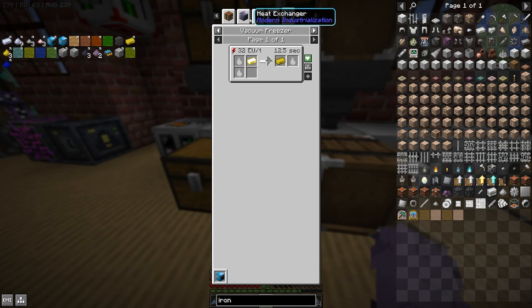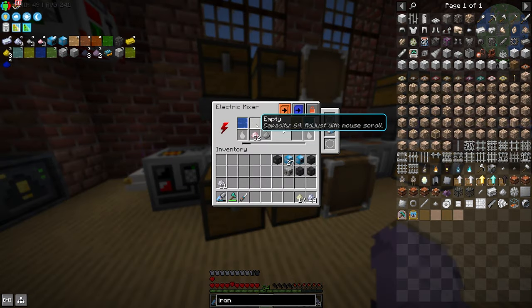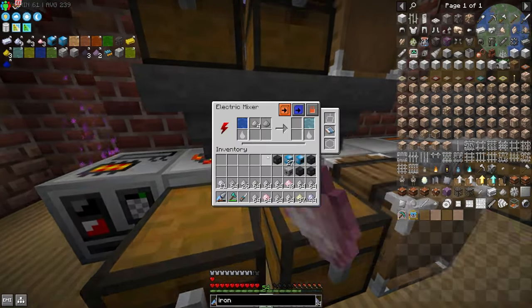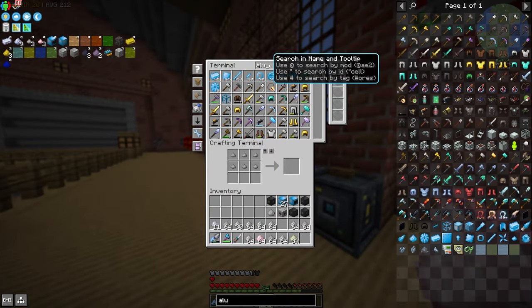And then kanthal is simply stainless steel, chromium, and aluminum. So like I said, the chromium is very used. However, the aluminum, not so much. I shouldn't have done that. I do need to switch this out. So chromium, stainless steel, and what was the other one? Aluminum. And I have aluminum dust saved, I believe.